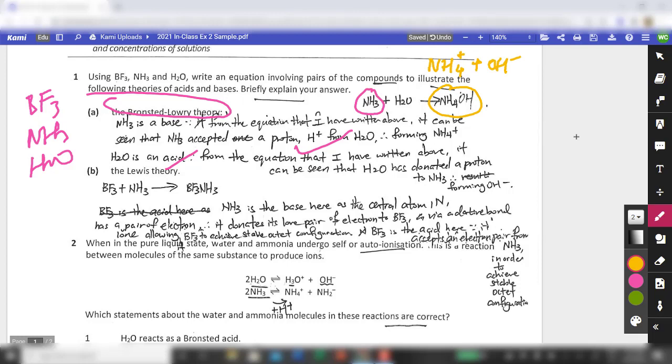So in this case, ammonia is actually a weak base that partially ionized. So the better description for aqueous ammonia is actually aqueous ammonia. It shouldn't be called ammonium hydroxide. So just take note of this. So you should write it as NH4+ plus OH- rather than NH4OH. Just take note of this.